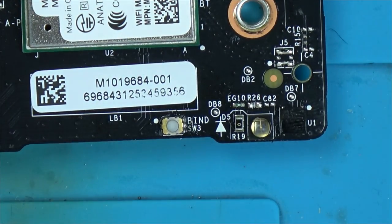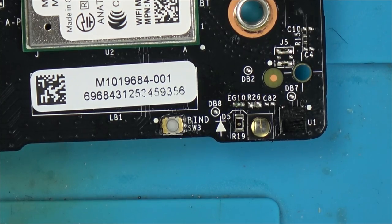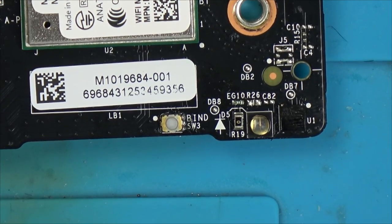Can't do it. Anyway, it works. Right, so now let's put it roughly back together, connected to the TV, see now if we do have a display or whether all of this has been just a big waste of time.